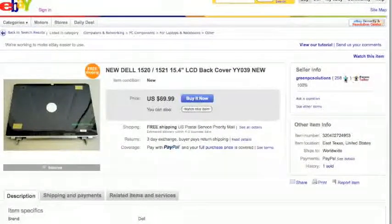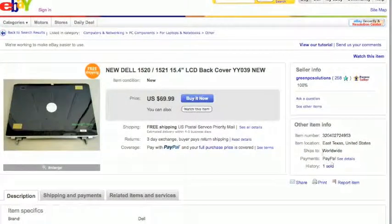And sometimes people will include in their titles the model number. Now, if we were going to buy a black one, this looks like a good seller. They had 258 positive reviews, a power seller, 100% feedback. They're from Texas.